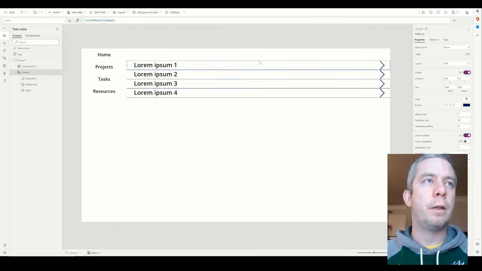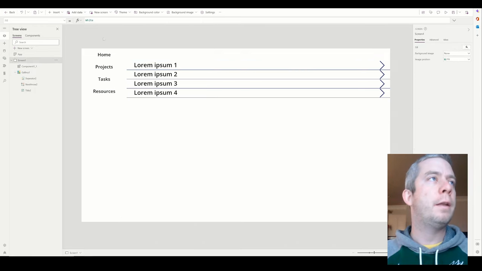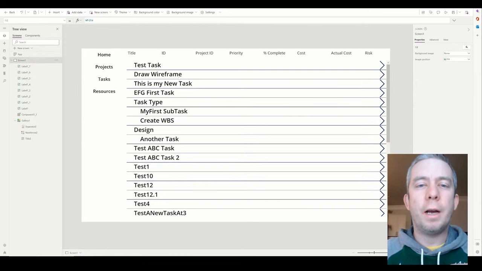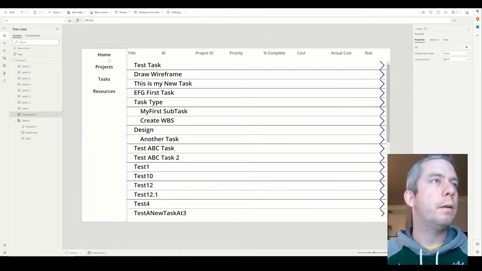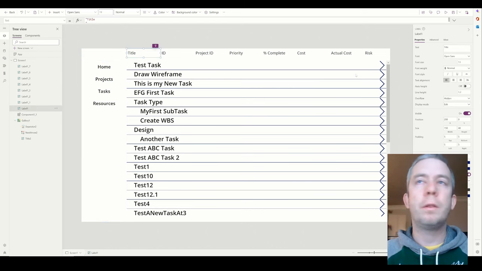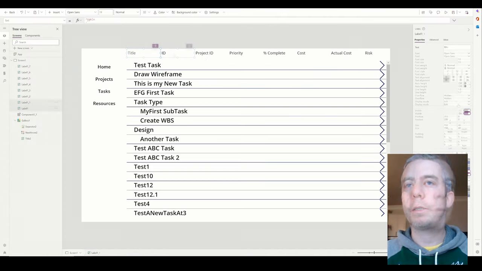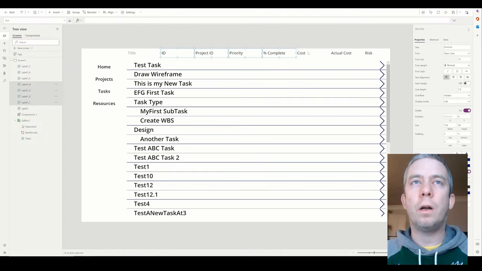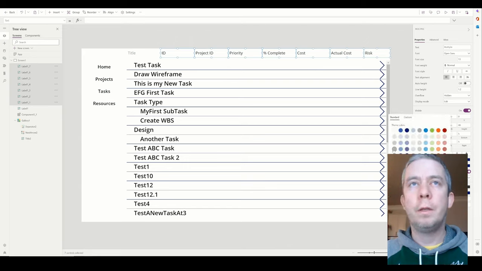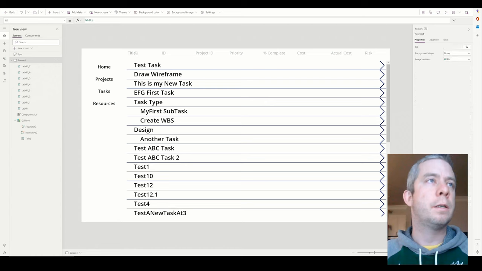So I'm just making that a little bit smaller. And at the top, we're going to put our labels. All right, so I have my columns over the top side here. Maybe I'll make this a little smaller so it lines up here. These should be gray text. I'm going to change these to gray text. And I can just hold down Control and select all of them to do this pretty quickly, and then go to color and change it to a gray text.